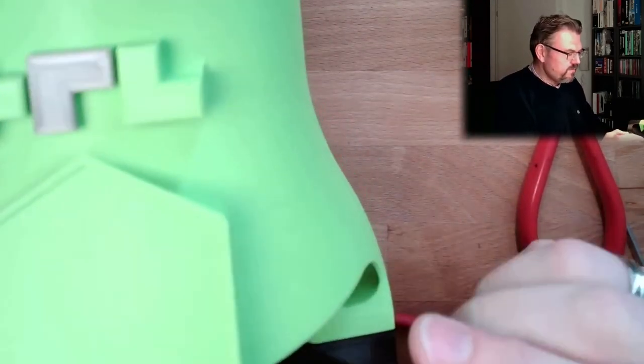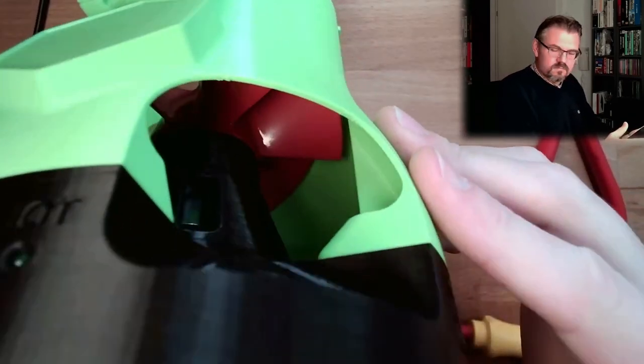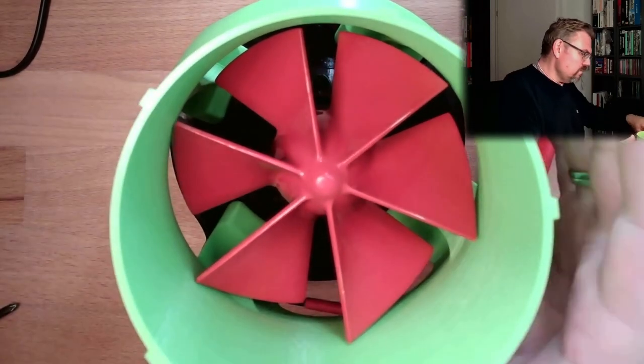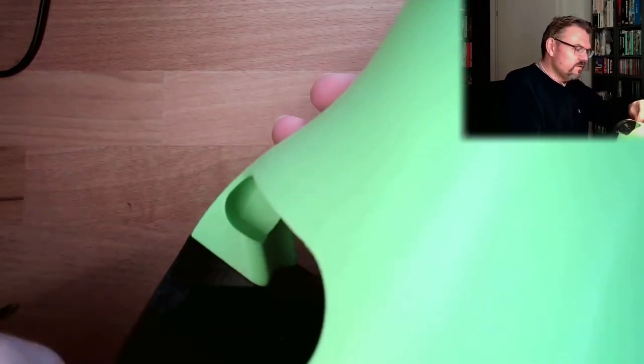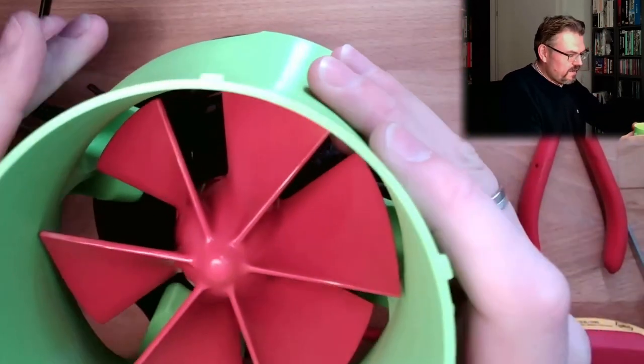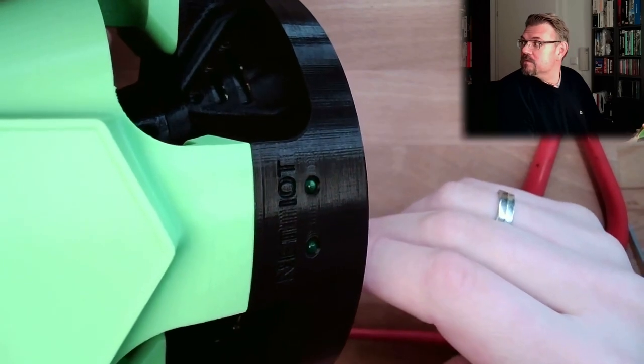Okay, assembly is ready. Let's see if it's still working. Plug it in. There is the plug. Actually, it's looking pretty nice, I think. Turned out to be pretty nice. Let's see if we see some reaction.